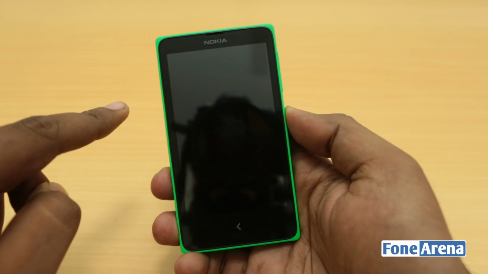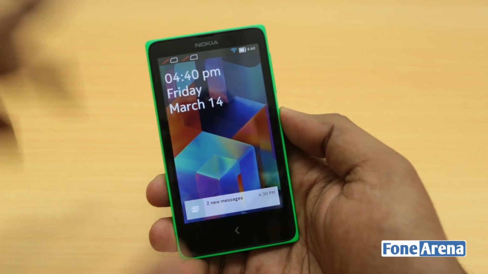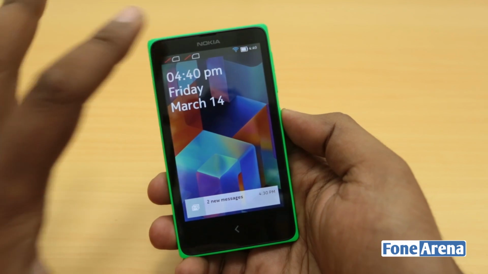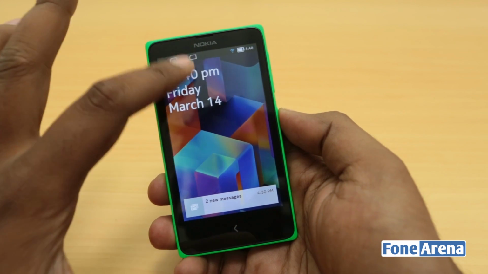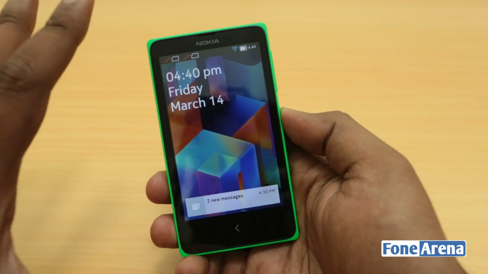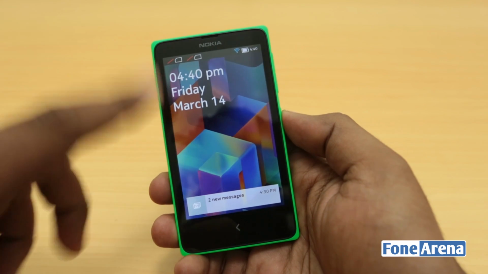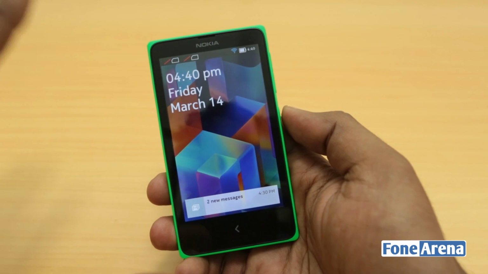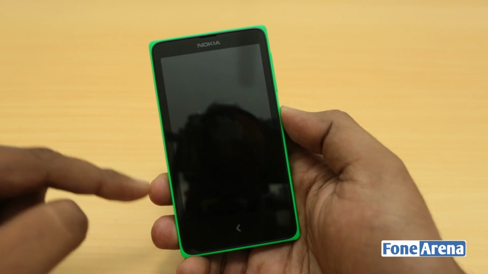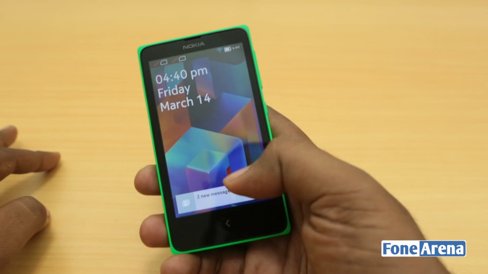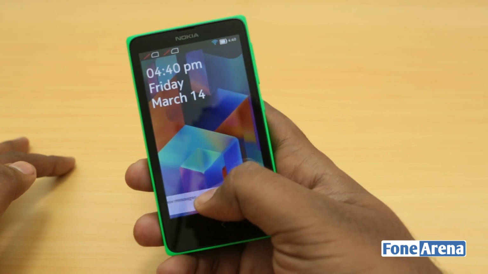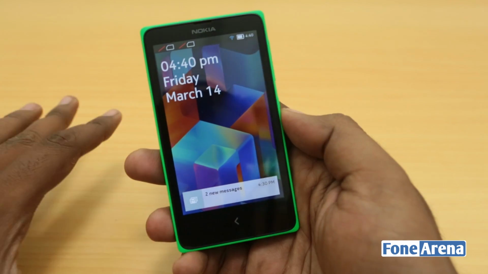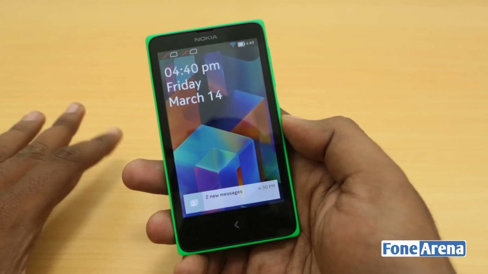So basically, the lock screen is a notification center. You can act on notifications from the screen. There is no notification center drop down on this phone. It is just a toggle and connectivity settings menu here. The drop down is particularly a waste. So if you want actionable notifications, it's to be done right from the lock screen. Doing a left swipe will clear the message, and doing a right swipe will open the message. So that's how the notifications work on the lock screen here.